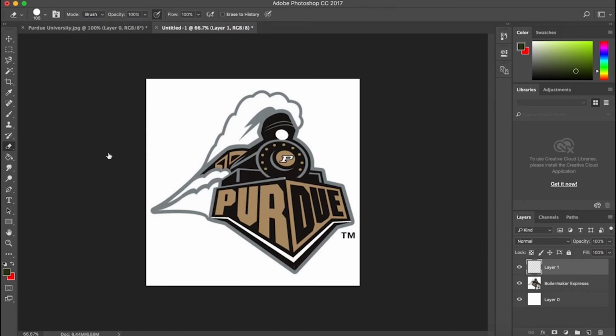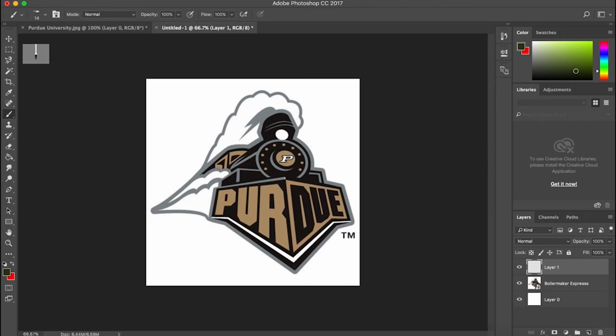And once I've selected that new layer, I can go over to the brush tool again, and the exact same way as I did in the example, I can draw with the brush tool. So I want the colors to match exactly the same as this icon. To do this, I can either go over to the right to my color picker section and try finding the exact gray, black, or Purdue gold that is in the picture. But that's going to be really hard.